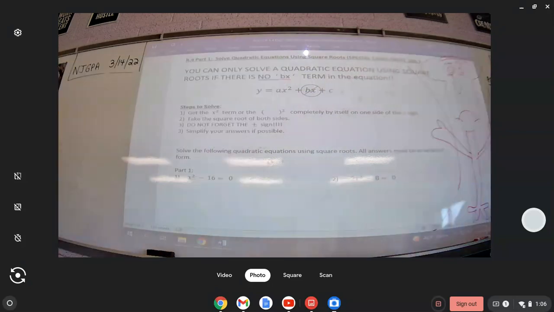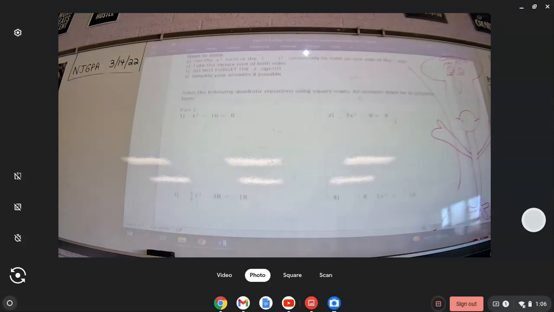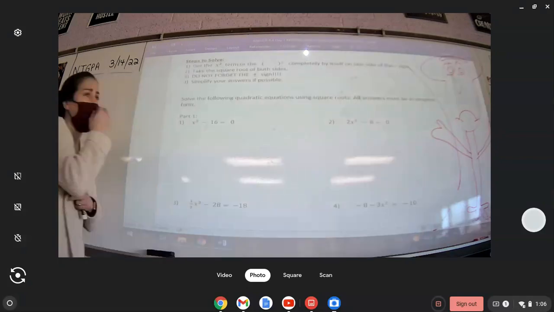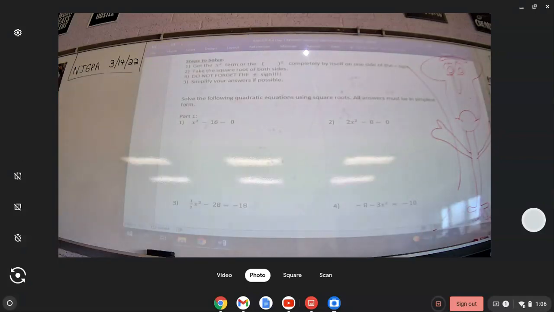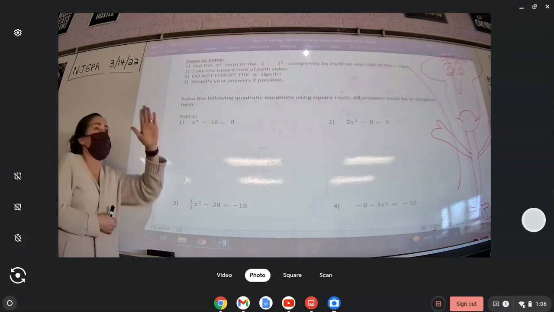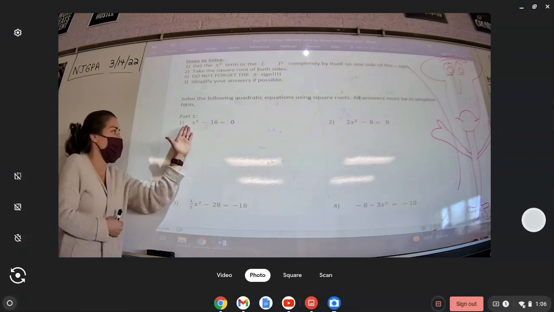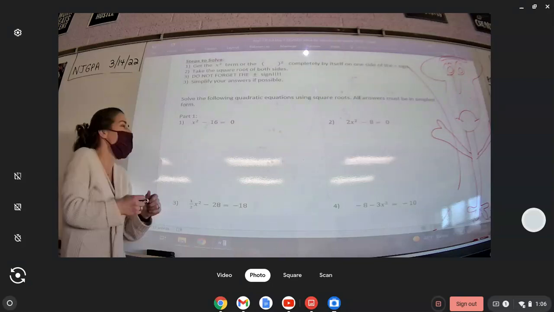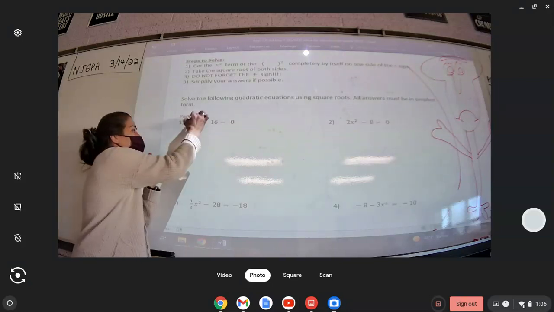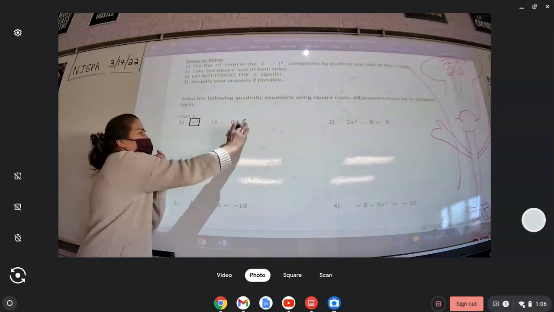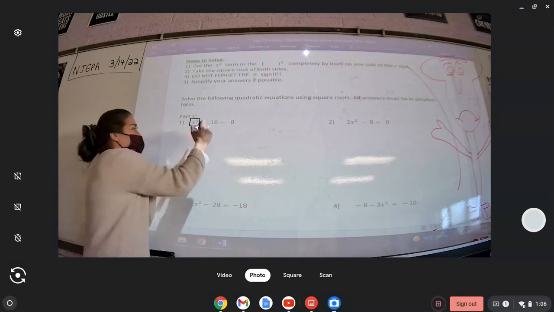Let's try number 1. Start off real nice and easy. All right, so if I have to solve this quadratic equation, 4x, find me the 2 numbers that will make it true. Well, guys, notice, it is a degree 2 equation. The highest exponent on a variable is 2, and there's no bx term. It has an ax squared, it has a c, but there's no bx, so we can use square roots to solve this. So in this problem, x is being squared, so get that by itself. So how do I get negative 16 to move away? Add 16.